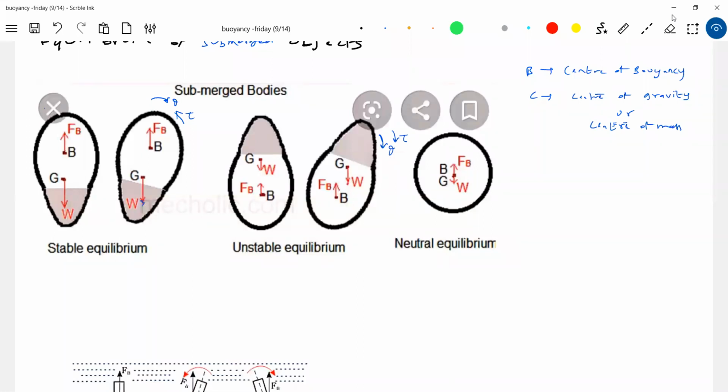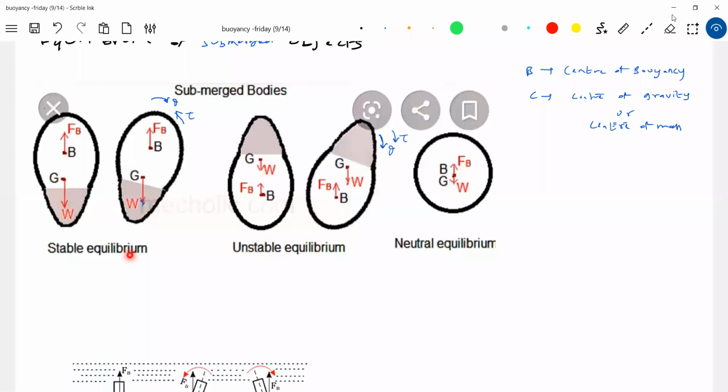Or you go back to rigid body mechanics. From that, if a rigid body is set free to rotate, it will rotate about the center of mass. So therefore, the torque due to the buoyant force will act about the center of mass. It will set up a restoring torque. Now, neutral equilibrium: you give a twist, and in whichever position the buoyant force and weight will act through that point only. So if you give angular displacement, the body will stay in that position only. It will not change its orientation. That's called neutral equilibrium.